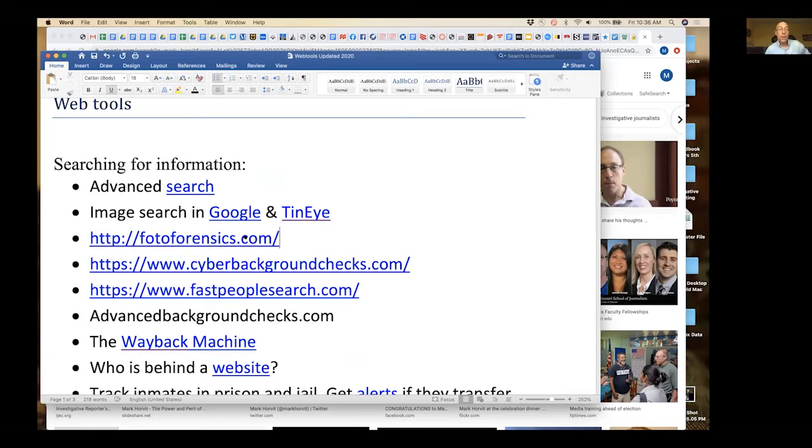Photo forensics, this one's really cool because what it does is it allows you to get the metadata off a photo, which can be really helpful in looking for the accuracy or the timing of a picture. Like, let's say you find a picture of somebody with somebody else and you're thinking, God, is that recent or was that 5-10 years ago? And you can't tell. Photo forensics will actually pull the metadata from the back of the picture.